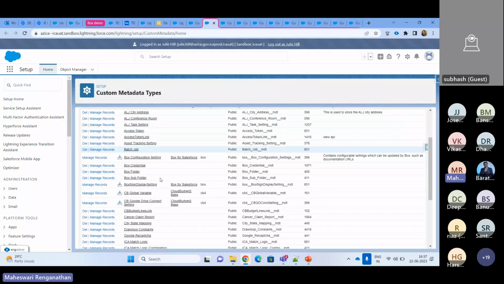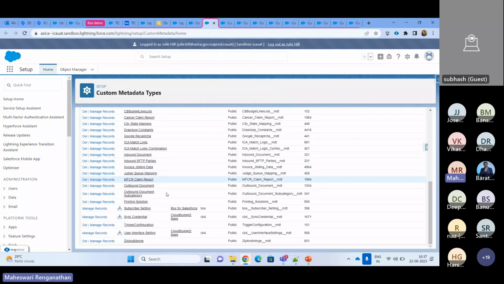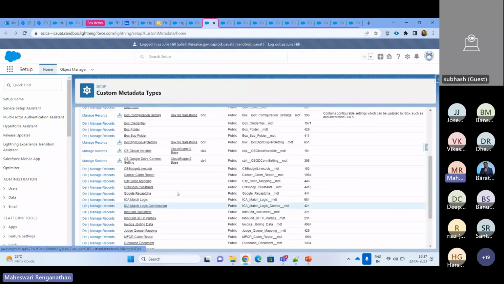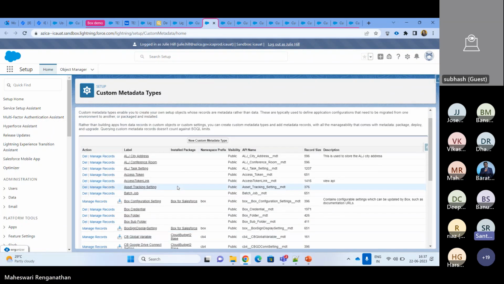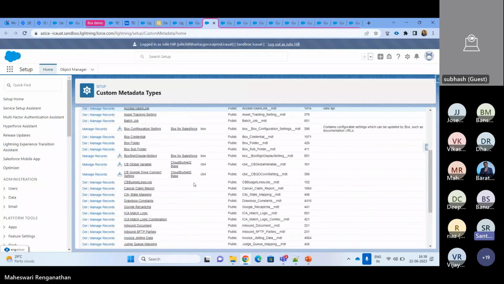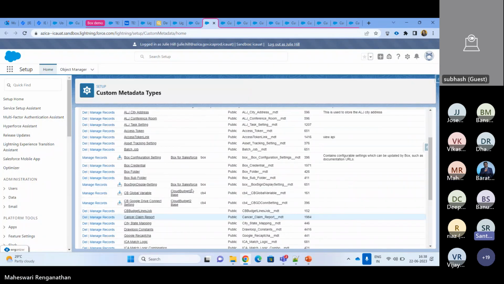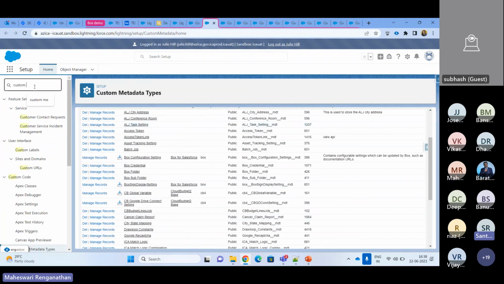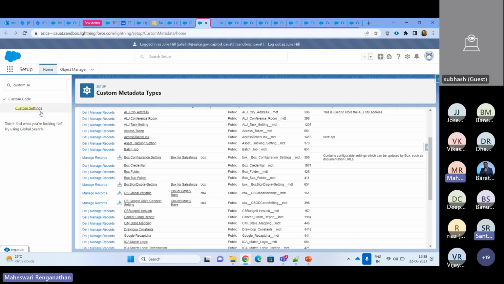In Box that is not unlimited, we can make use of that, but it will be based on the paid version of the service account. And this metadata is just to categorize the different types of data, right? What is the perfect use case for this metadata that you are showing?